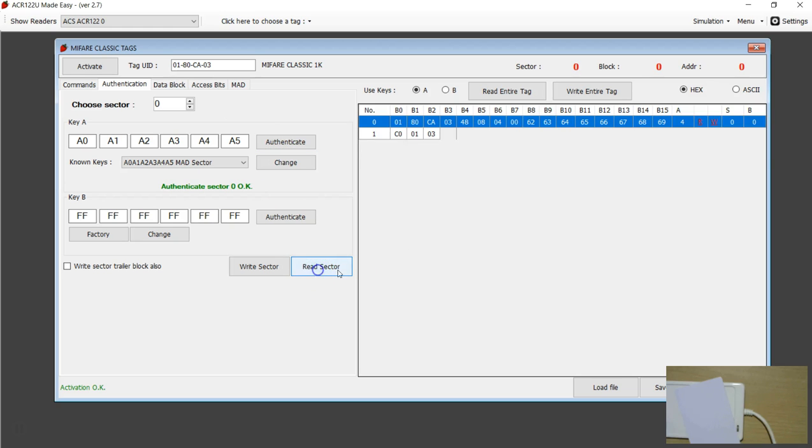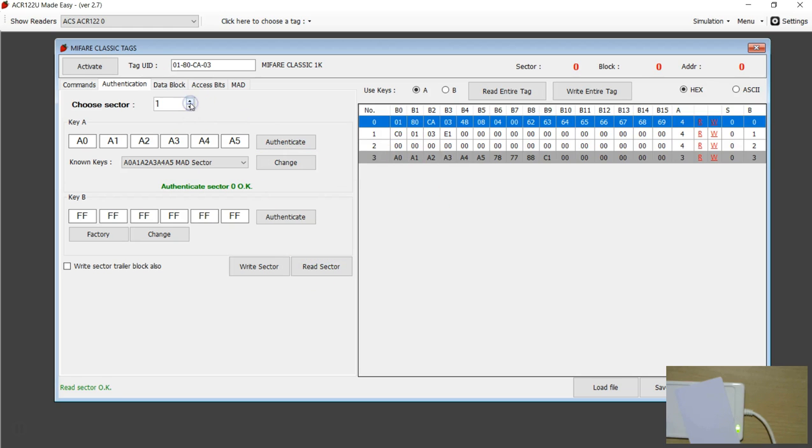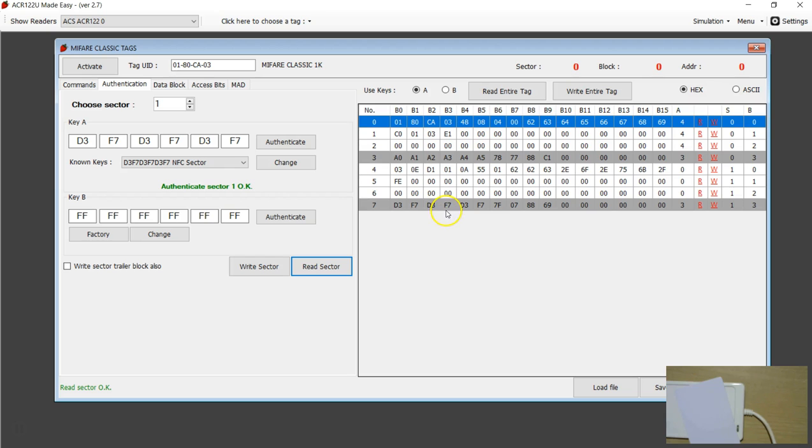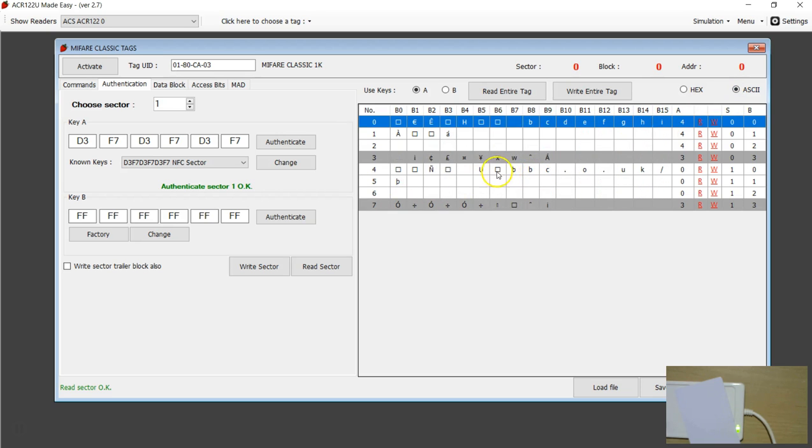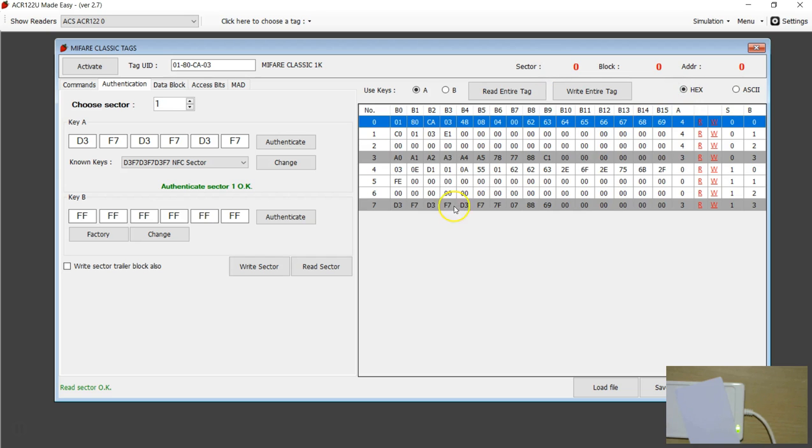Authenticate, read, and I'm going to use the NFC public key, authenticate and read. Now here you can see that the URL we wrote is stored here, and you can see it's bbc.co.uk, and we still don't know the structure.